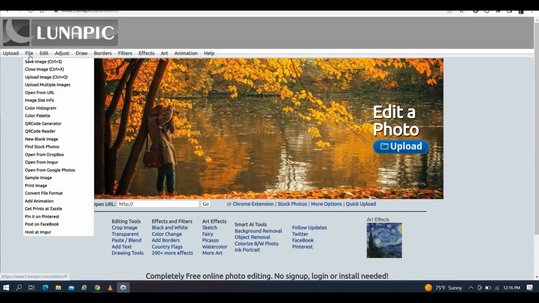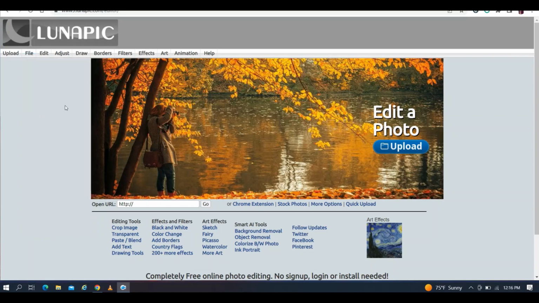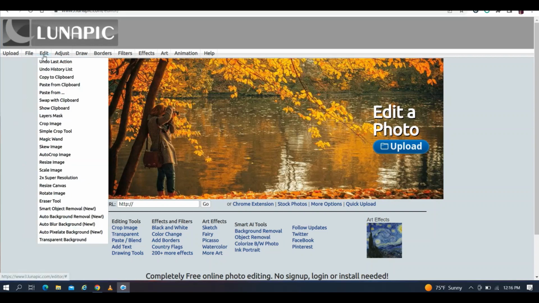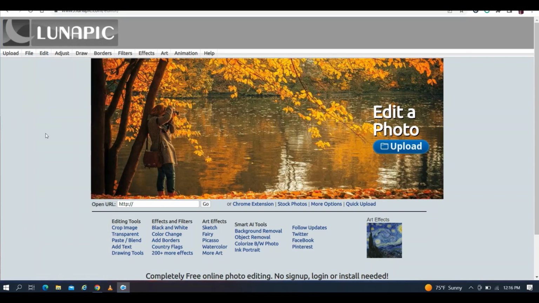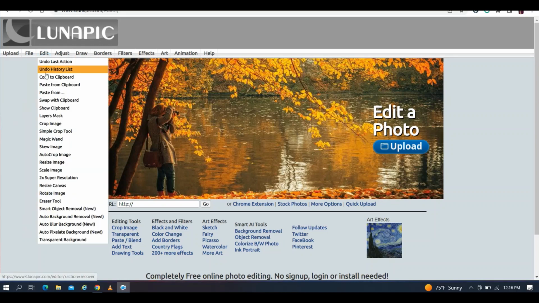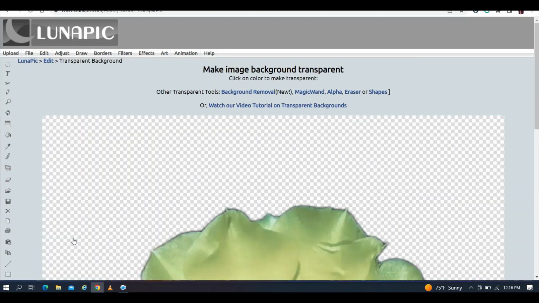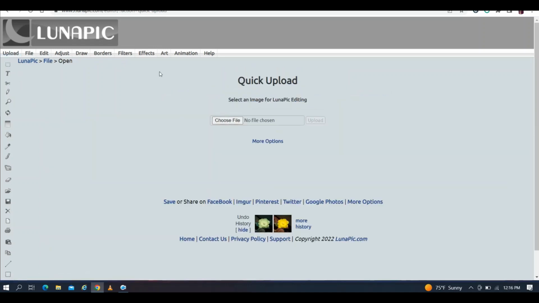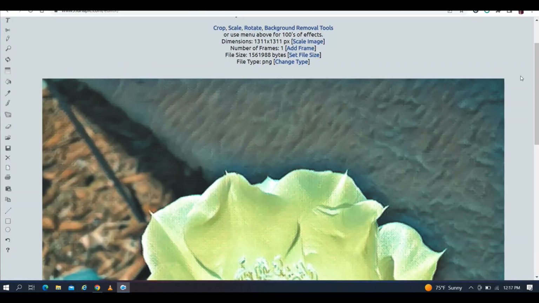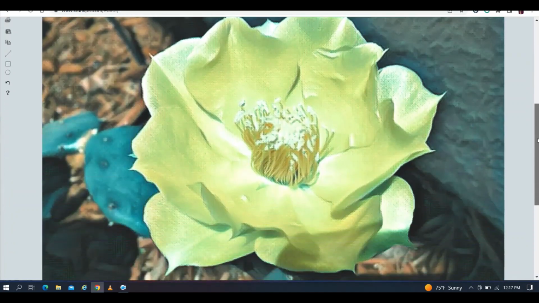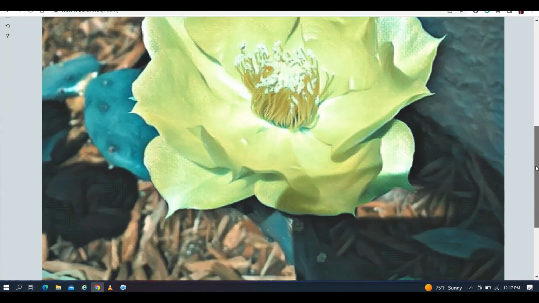And what I'm going to do right here, there's a couple different ways you can do it. You can just simply upload the photo and then go to the transparent image background right here. Or you can start with that. I'm going to go ahead and start with that, and then I'll upload. And as you can see, I already did it. But so what we'll do here is we'll bring the picture in manually. So it brought the picture in, and this is what it looks like.